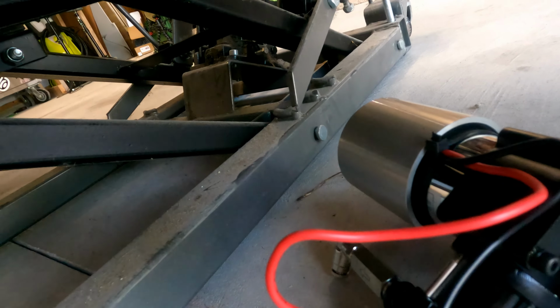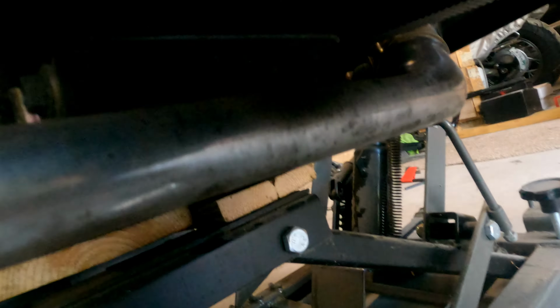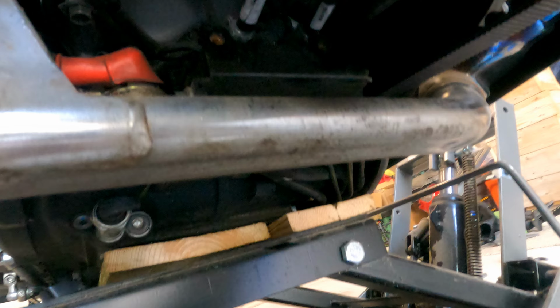All right, switching over to the GoPro again, and where I'm at now, I'm going to put the compressor in. Here's the compressor. Comes with the kit, and it should bolt up right to these two holes here with the supplied bolts. So what I'm going to do is try to get a good camera angle and do this one-handed.